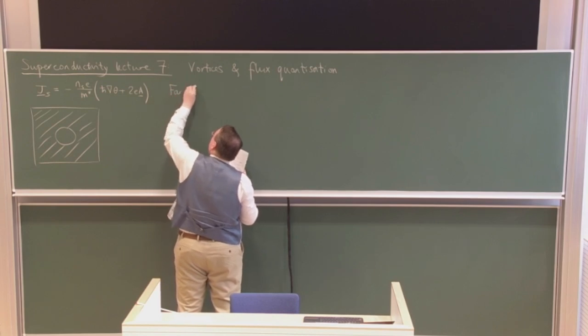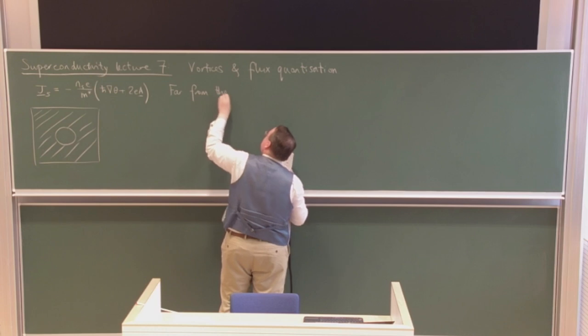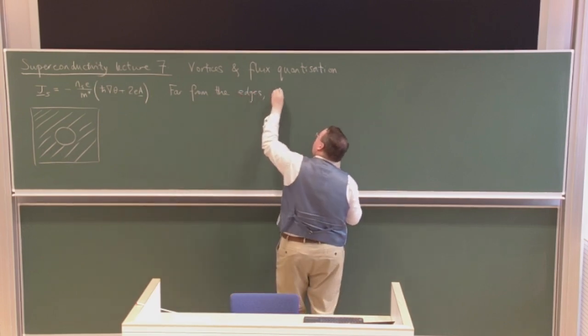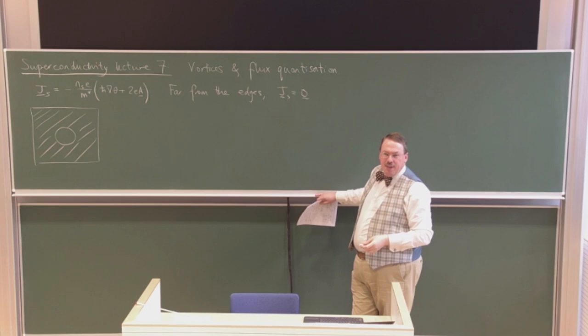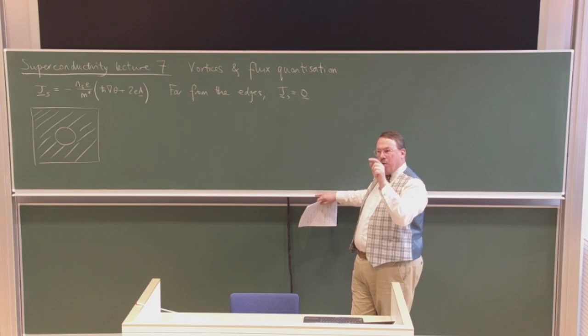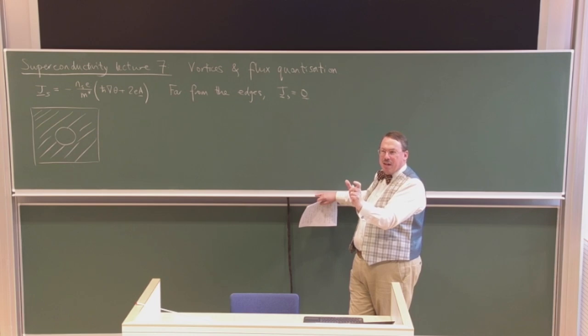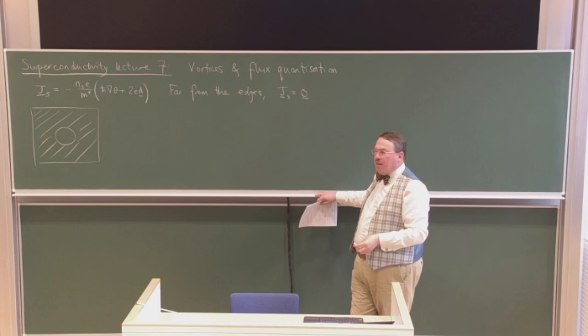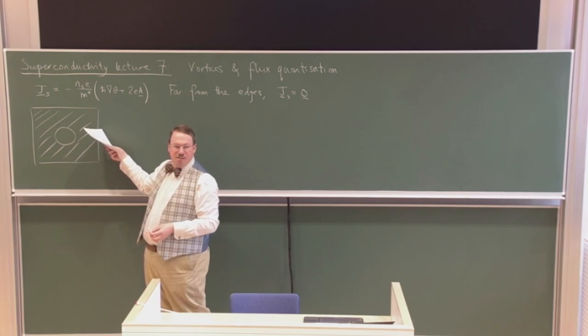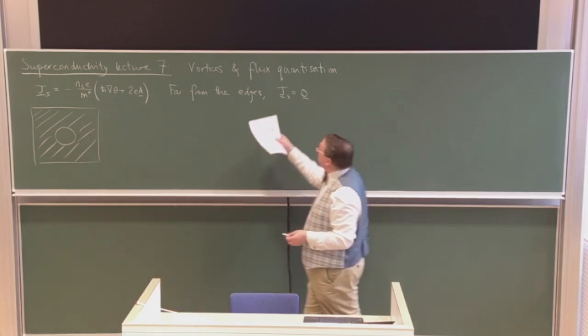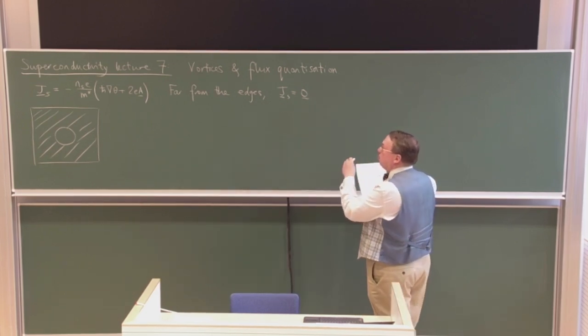So, far from the edges, we expect the supercurrent to be zero. And we saw an example of that in the Meissner calculation last time. So you put a magnetic field on the edge, the sample runs supercurrents, but the supercurrents only go in as far as the field goes in, basically, which is the London penetration depth. So if we're more than a penetration depth from the wall of the cavity and the edge of the superconductor, we expect that the supercurrent in the bulk will be zero.